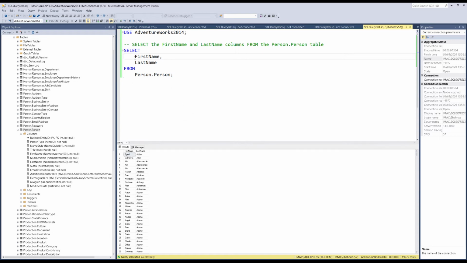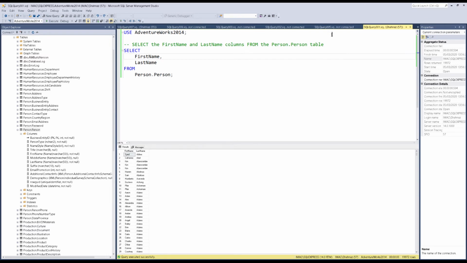So basically this is the first way. SELECT, and after SELECT you give the names of the columns, separated with commas, and then FROM, and you give the name of the table. When the query ends, when you finish it all, you give a semicolon that shows it's the end of the query, and that's it. So yeah, this is the result.